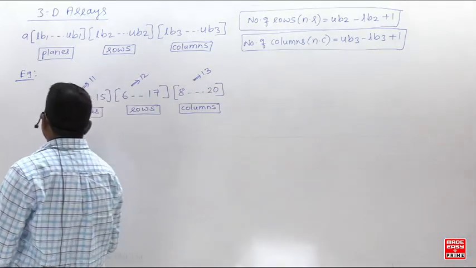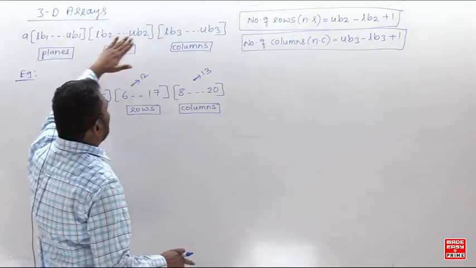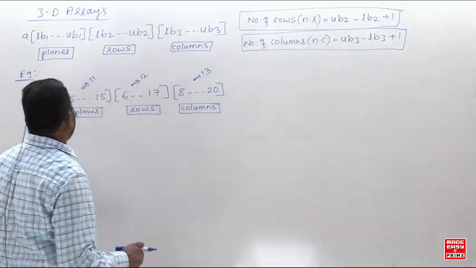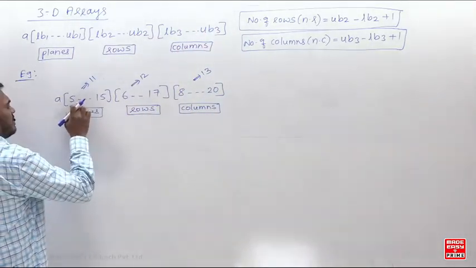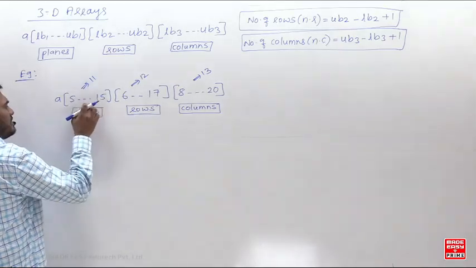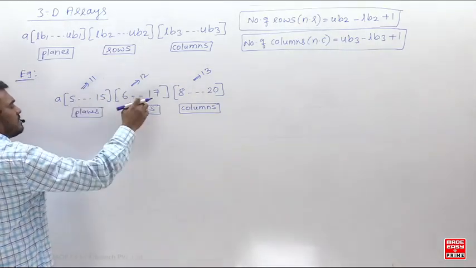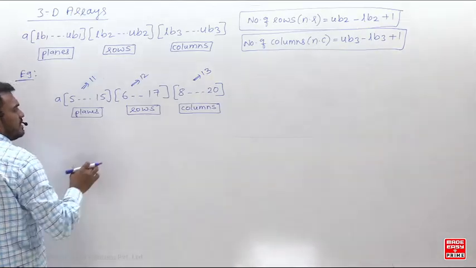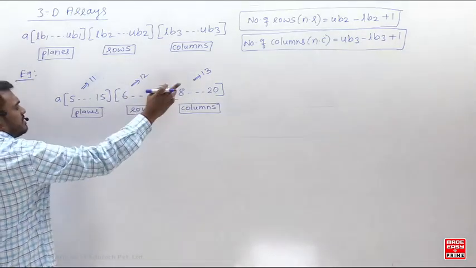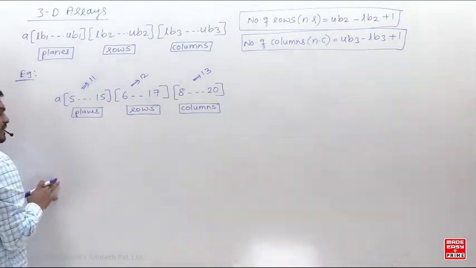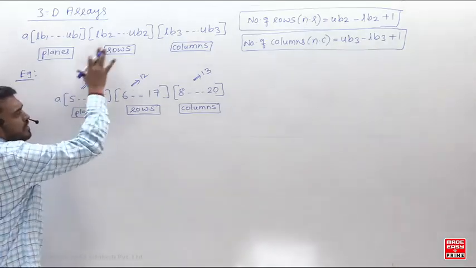Copy all this. Copy this one, this one, this one. So check whether all that is the correct number of planes. Number of planes means you can say these are the 2D arrays. Number of 2D arrays, each of size this one. This many number of 1D arrays, each of size 13. So we'll write that down carefully. Just copy karo.